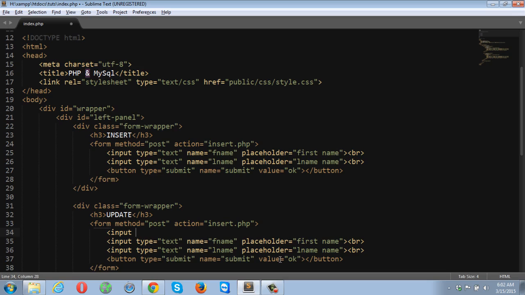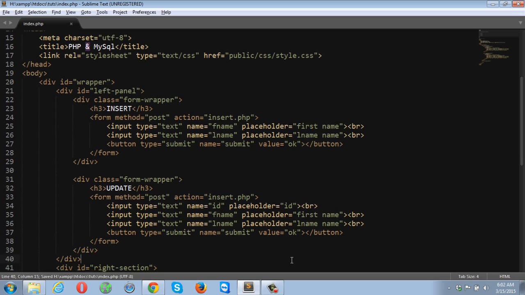And the record will be updated on the basis of its ID, and this input field is for the ID. Update, insert.